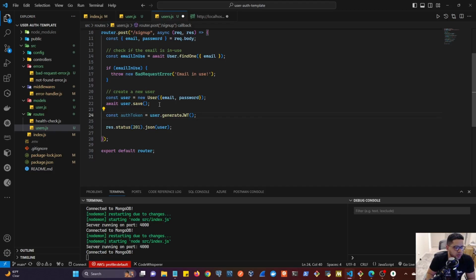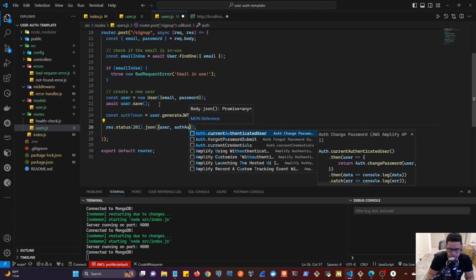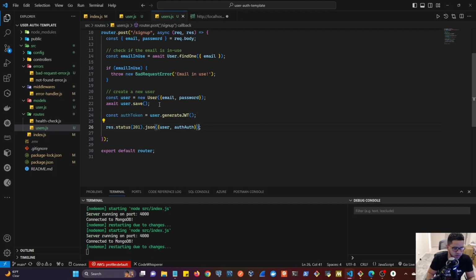And let's just send it together here for now. So I'm going to put this into an object here, and I'm also going to send the auth token here for now, so we can just see it in the response. And make sure this is the same, not auth token. There we go.